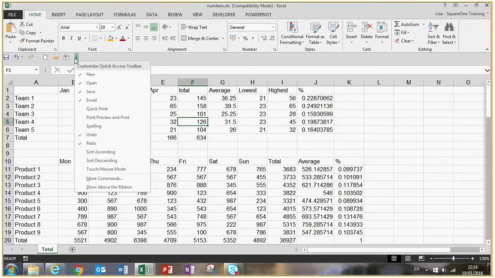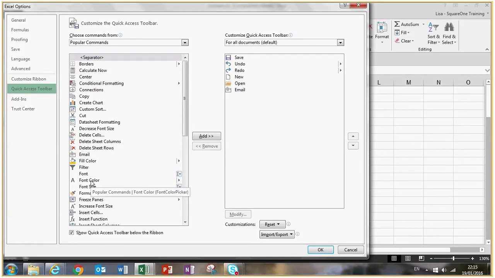So when you click that double down arrow, you can go for More Commands, which is at the bottom. Again, I use my left mouse button to do this. And you will see some of the most popular commands that are in the screen. They will be slightly different depending on your version, but the kind of thing that you might find useful, for instance, is you might want to add a separator. This is like a line that will separate your Save, Undo and your Email and put them into categories. So that's going to give you a line between them.